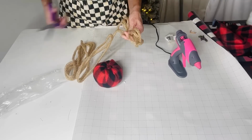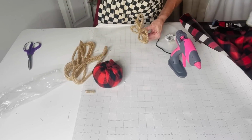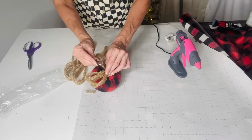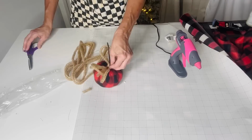Okay, so once we have it covered in some cute little fabric, I'm just going to take some of this Dollar Tree, it's like a burlap. I don't know what this stuff is called, but it's like loopity-loop stuff. So I loopity-looped it around several times, and then I'm just going to tie it off in the center with this zip tie. I love doing these little swirly toppers.